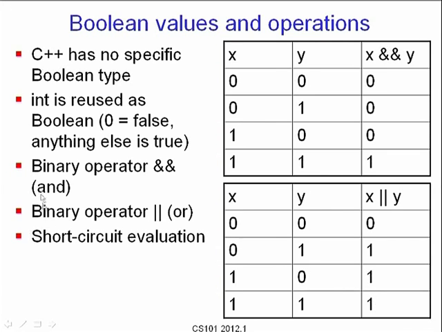One important thing to remember in this is that C and C++ will do what's called short circuit evaluation. So if you say evaluate the expression A and B, and A is found to be false, there is no further need to evaluate B because the answer is already known to be false. So for efficiency, the compiler will not even arrange to evaluate B. Similarly, if you say A or B and A is found to be true, then the expression is already true no matter what B is. So in that case again B will not be evaluated.